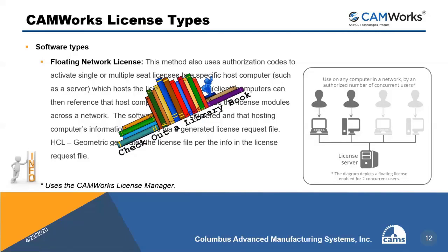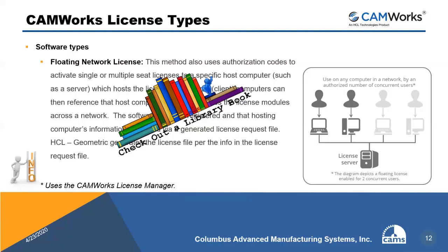So let's say the library has 2 copies of 2.5 axis milling, sitting there available for people to check out and read that book. That means up to 2 users can check out that license and read that book. Now, if there's only one copy of the book called 3-axis milling available in the library, that means one user can check it out and read the book. No one else can read that 3-axis milling book until that user has returned it to the library so someone else can check it out.